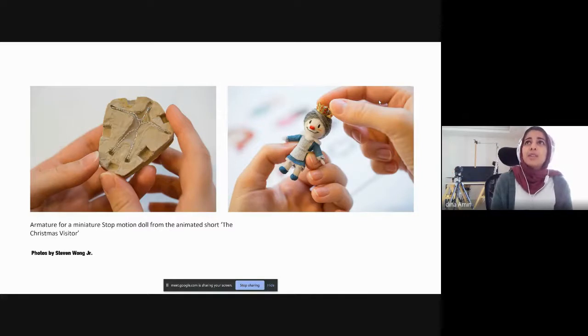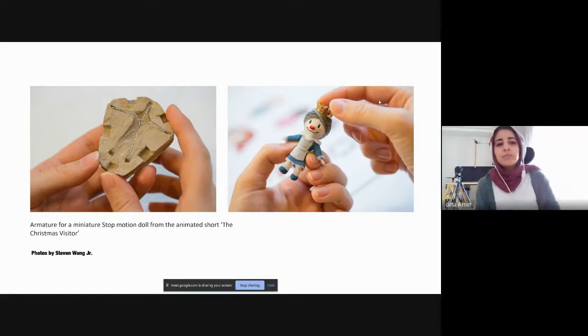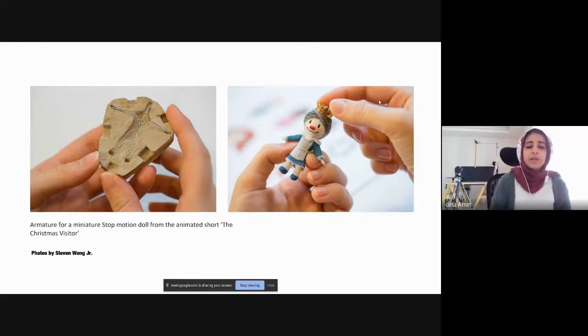I actually went and visited Aardman Animations in the UK. They're the second biggest stop motion company in the world, doing the movies of Shaun the Sheep and all of this. I saw that a lot of people work there, hundreds and hundreds of people.